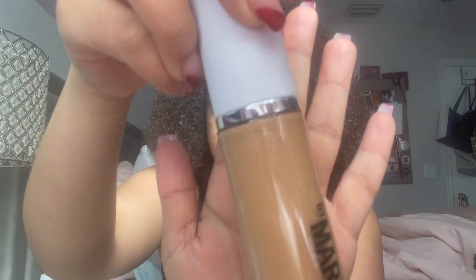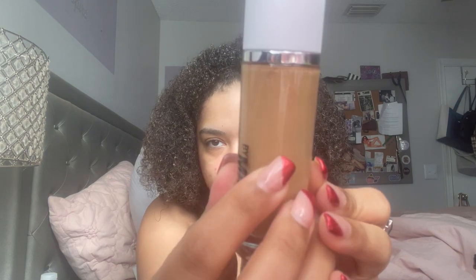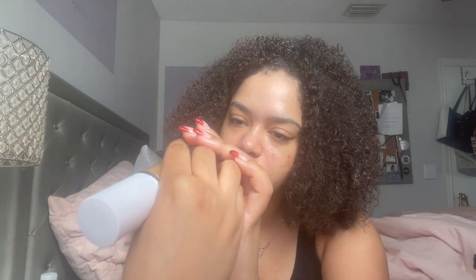I think what kind of made it go viral is the packaging — whoa, that's different! It literally has shimmer in it. I find that to be so interesting. It's really clinging to the bottle; there are like big specs. I don't know what that means — we're going to see when we try it out. So it's supposed to be a luminous finish, medium buildable coverage.